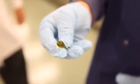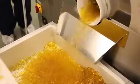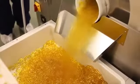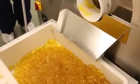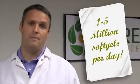After the dehumidification chamber, we then place the soft gels into a polisher. This polisher takes off the small minute residue of fish oil that might be on the exterior of the soft gel. Now when you see this spreader box, you can note that we can actually do roughly 1 up to 5 million soft gels through these spreader boxes every single day.